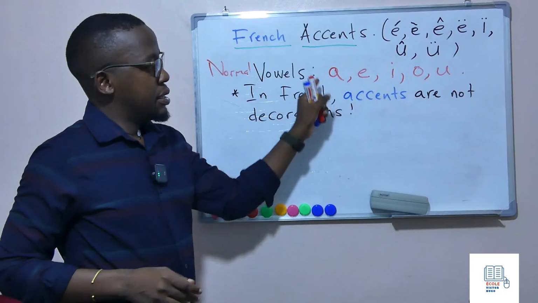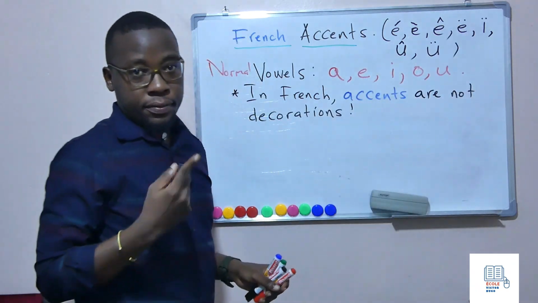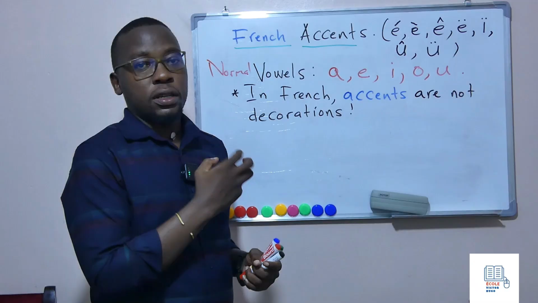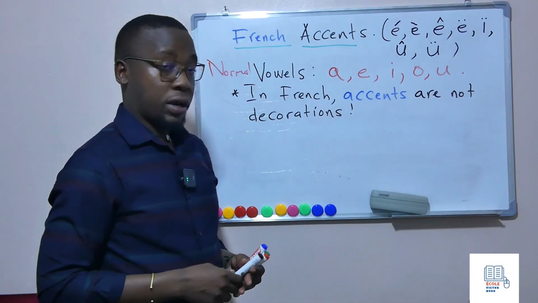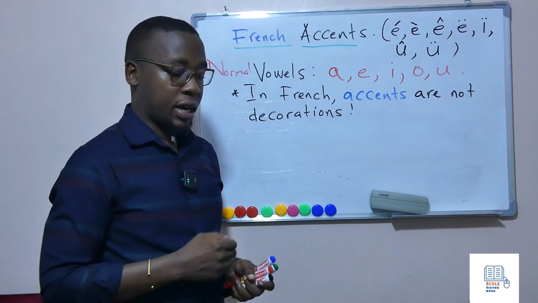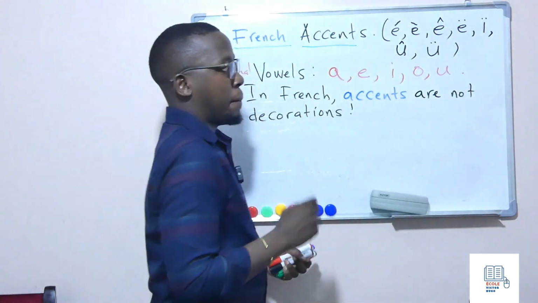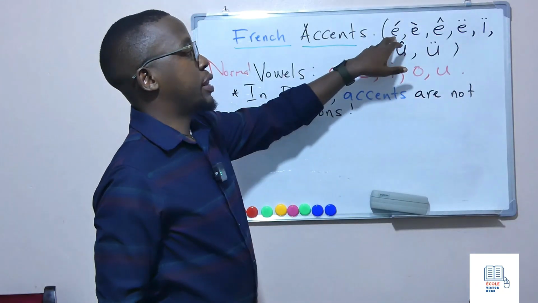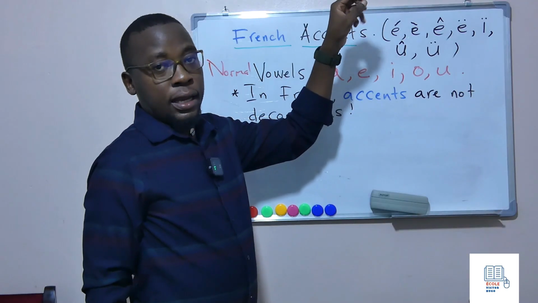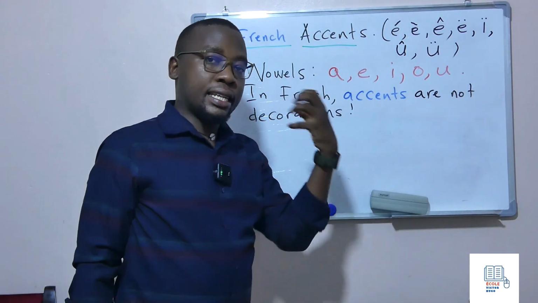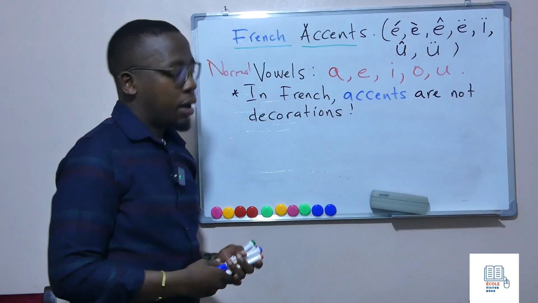Now, from these vowels that we have come these accents. These vowels are the ones which determine the pronunciation of a word. That's why they are very important. They determine how a word is going to be pronounced. So these are the normal vowels, but then it goes higher, where these vowels will have accents. And those accents are just to also guide in the way a word is pronounced, as we are going to see.